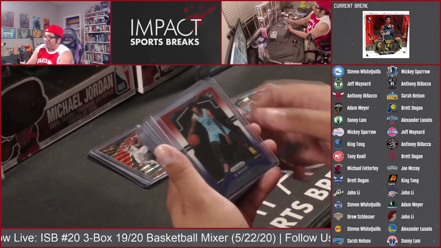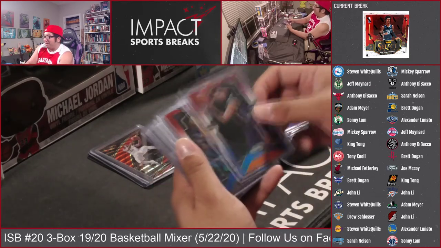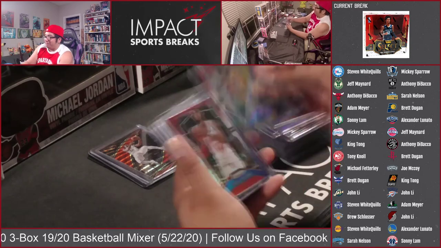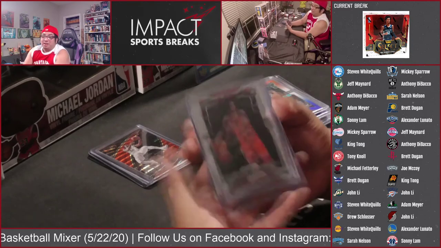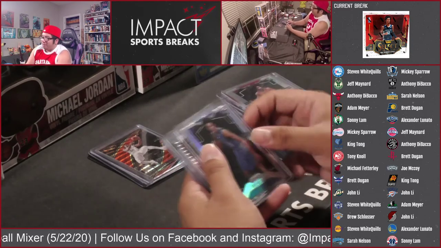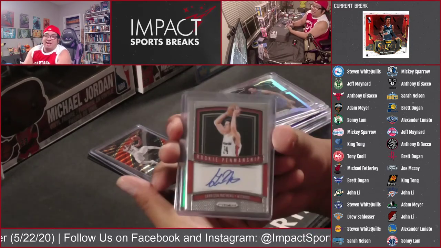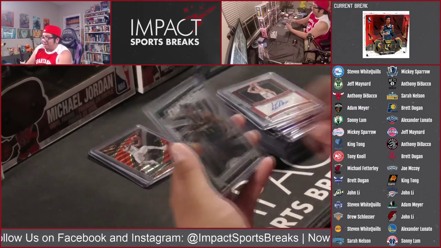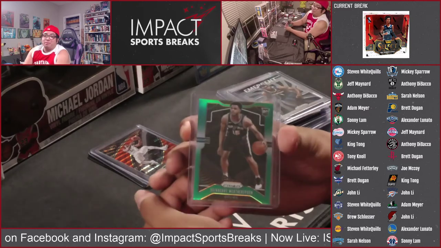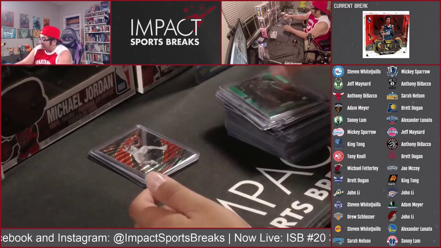Ja Morant, red, white, and blue. Ty Jerome, red, white, and blue. LeBron, red, white, and blue. Daniel Gafford, red, white, and blue. Kobe White, base. Roby, silver. The hot one, Garrison Matthews, rookie penmanship auto. Zion emergent, and started it off with a Quindarius Weatherspoon green.